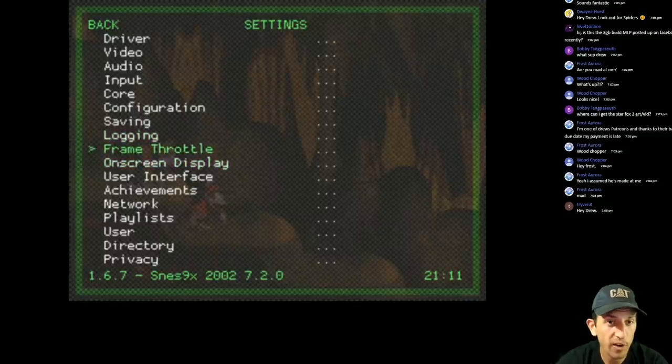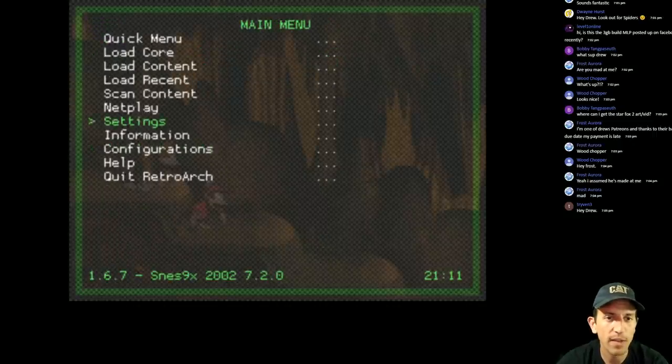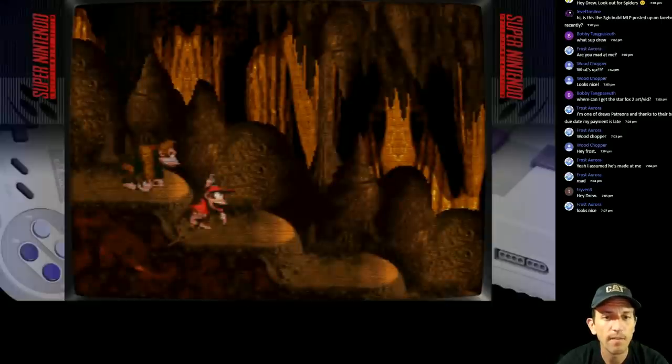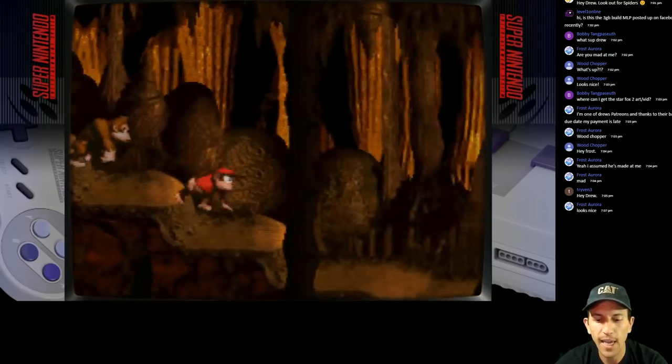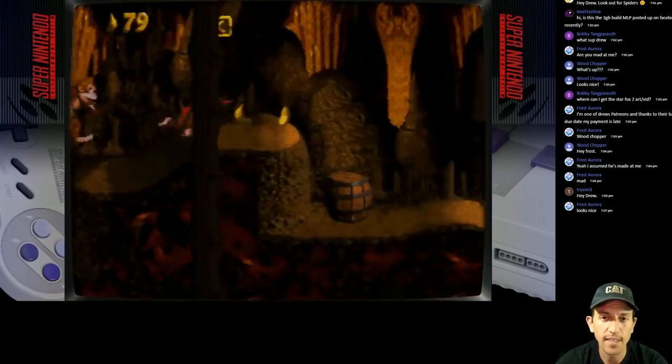It's in one of these, frame throttling, I believe. There you go, rewind. You just bind a key here, and you could set up your rewind function. I don't mess with that much, so I don't want to screw it up on stream, but I know it works. There's plenty of people that have done videos on it. And then you just go back to the quick menu, and you go ahead and resume. Okay. And now we're back in the game. I can load my state. I like loading and saving states versus rewind. I just save my state often.